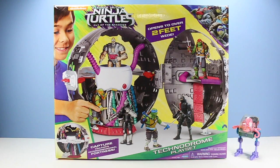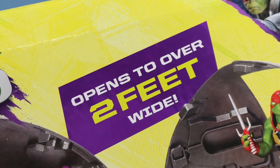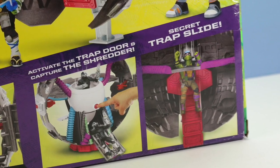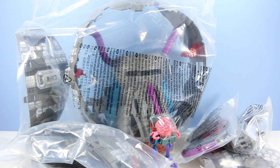On the table, Teenage Mutant Ninja Turtles Out of the Shadows, the enormous Technodrome playset. Hey, where's the giant eyeball? On the back of this somewhat dented package, some of the finer things that this Technodrome playset can accomplish. Looks to be over 2 feet wide, possibly a bowling ball when rolling down the table, and some sort of fixation on slides. Inside the package, many bagged pieces of this ball of terror included. I imagine by the end of this, I will be some sort of sphere paneling expert.